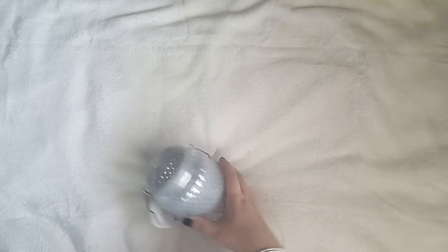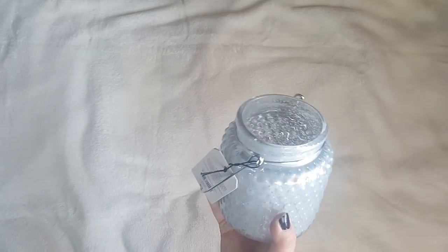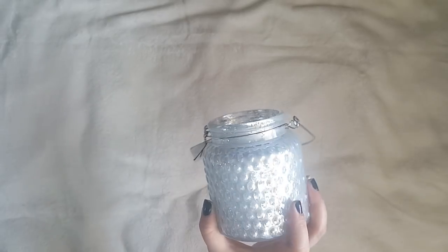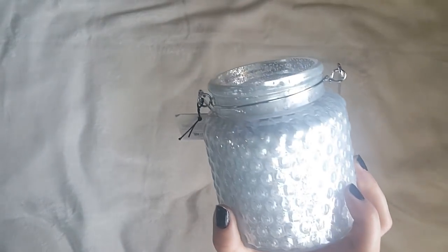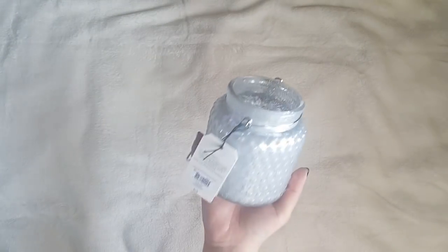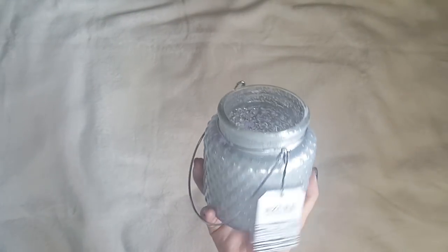Then I've picked up a load of bits for my windowsill. So candles and things. Oh, got to sit down. So I picked up in Matalan this jar here. It's got silver on the inside, and then obviously it makes this frosted silver effect on the outside, which I thought was really, really cool. It's a bit bobbly, so I'm not 100% sure if I'm in frame. I've got the camera really high up today. And then you've got a little handle, and this was only £3. I thought in the middle of my mantelpiece that would look really, really pretty. Not mantelpiece, windowsill. So that's the Azure collection.